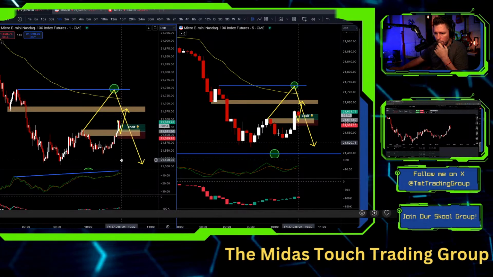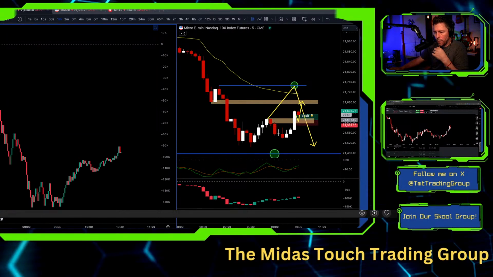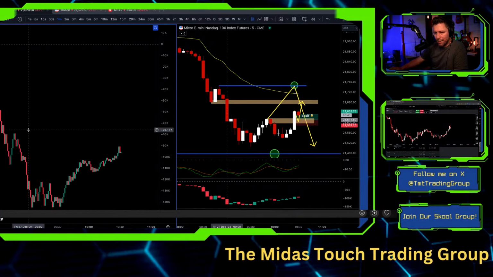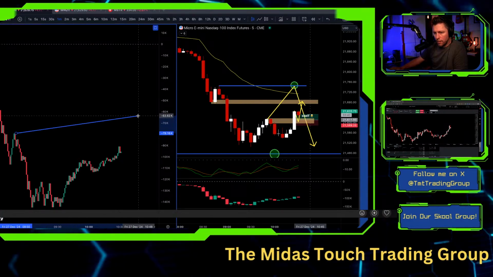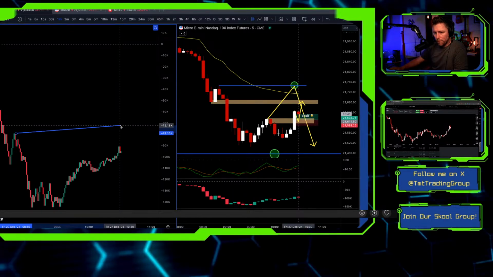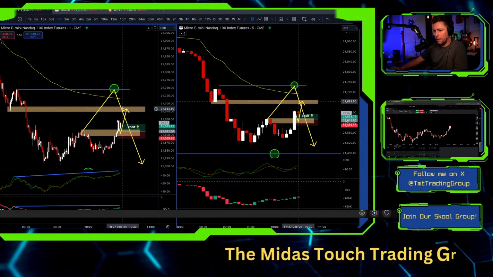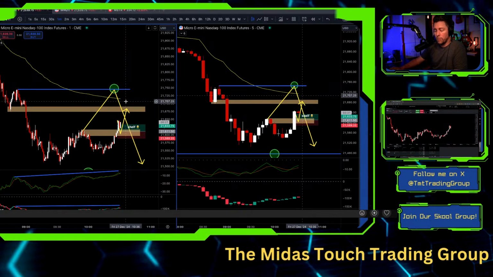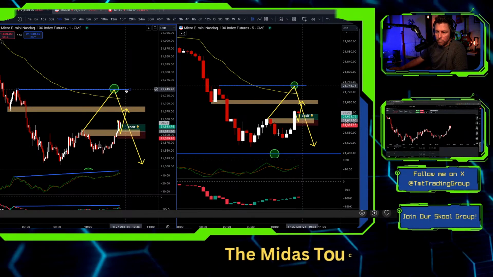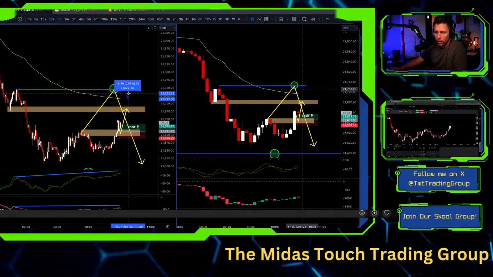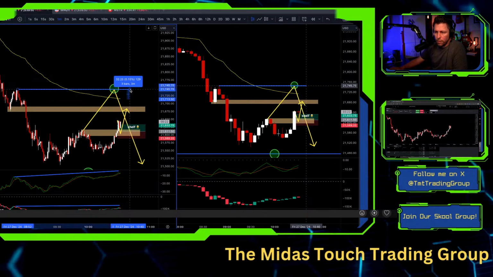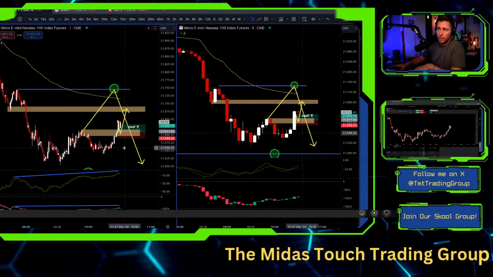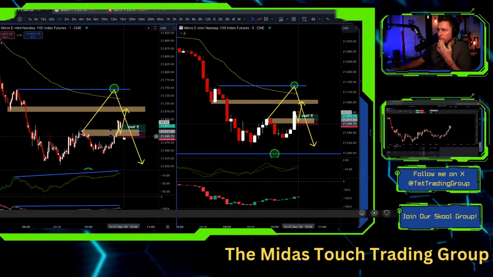Volume's looking really nice though. CVD's looking nice. I'm looking at this prior wave over here with CVD, and you can see CVD is not above it. I would love to see CVD above this wave somewhere, and for price to be lagging. Maybe it's down here, maybe it eats into the shelf a little bit, maybe it eats into this consolidation range, maybe it gets next close to VWAP, and then dude, I would probably take the long for a good 10 to 20 points. I should have done it there. I called it. I should have done it there, but it's all good.